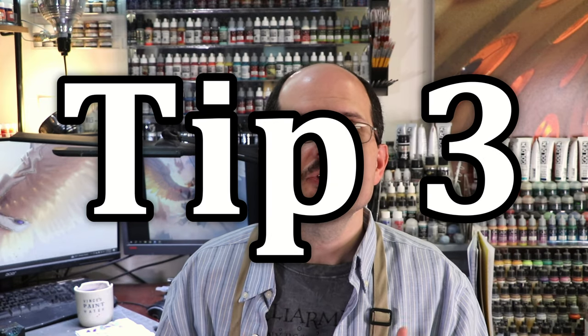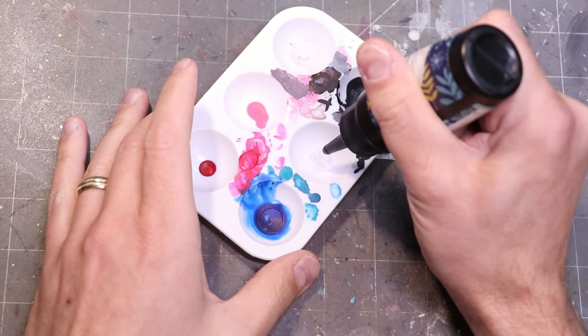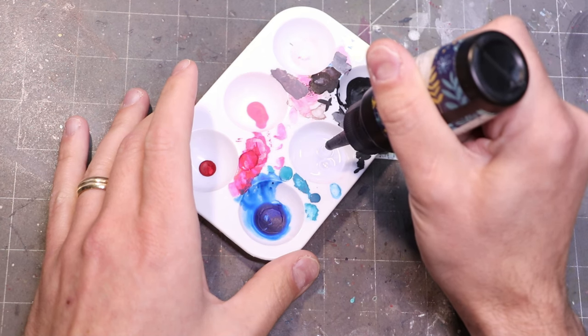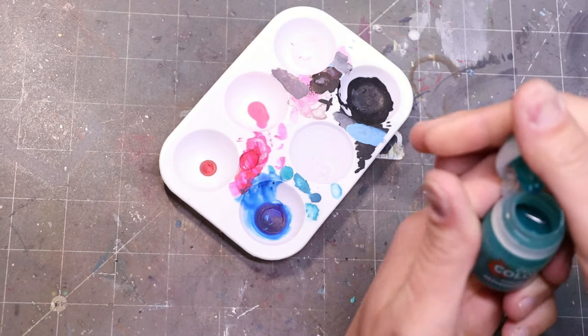Tip number three, mix inks and other things like that into your resin. You can do this with any of the resins that I mentioned, so single part, two part, or the light curing. You can mix in various highly transparent inks or glazes, or even contrast paints, speed paints, similar. You need less than you think. So that is my number one piece of advice.